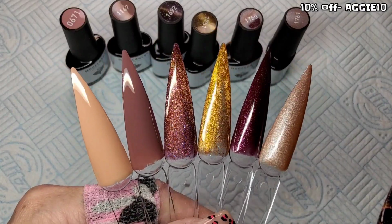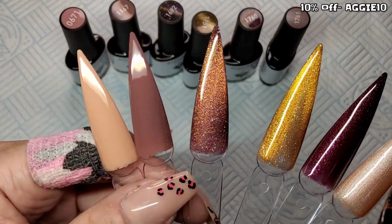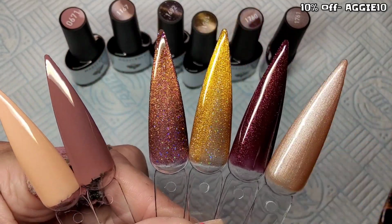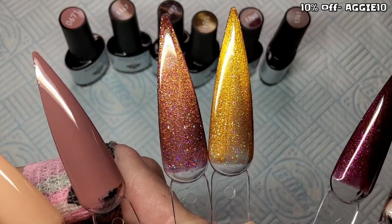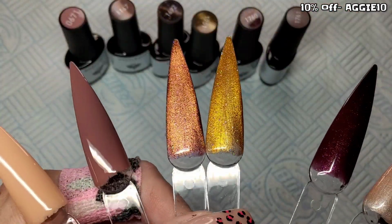Right guys, that is them all swatched. They're all a very similar kind of shade, all on that golden burgundy kind of spectrum. I love them. They're absolutely stunning.